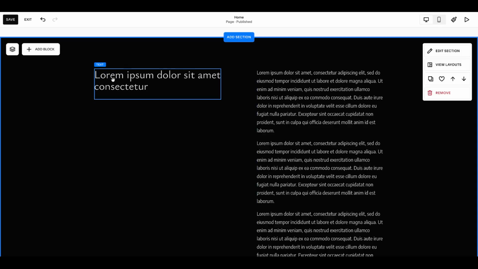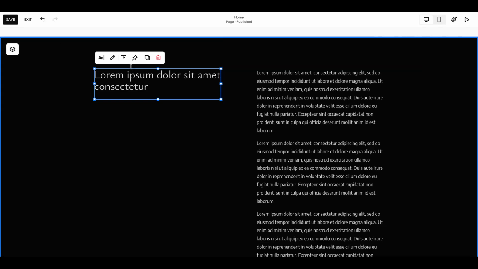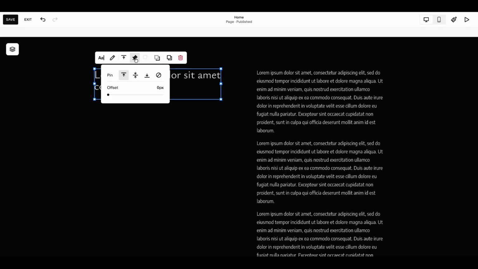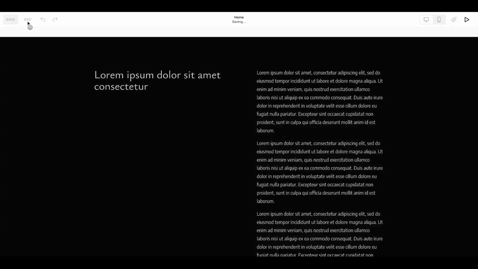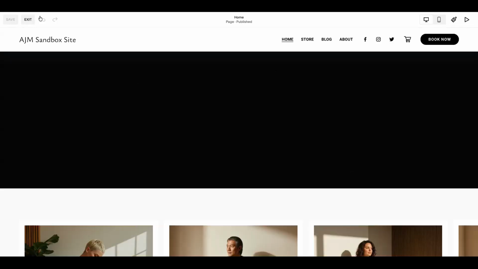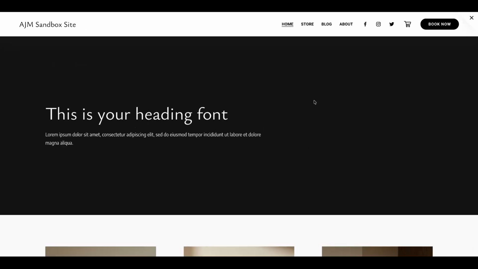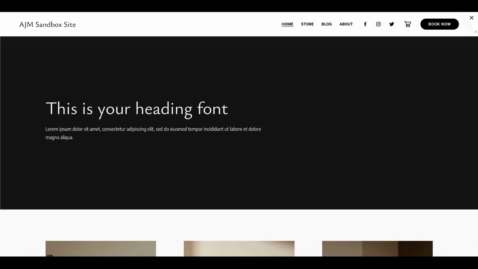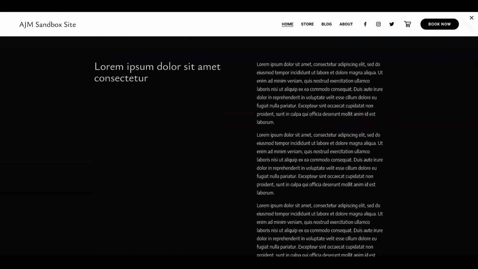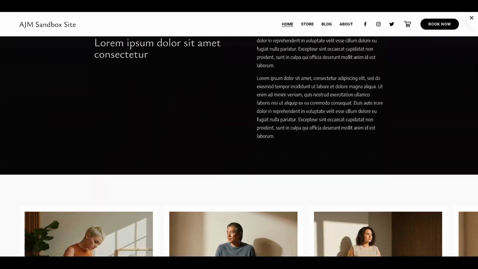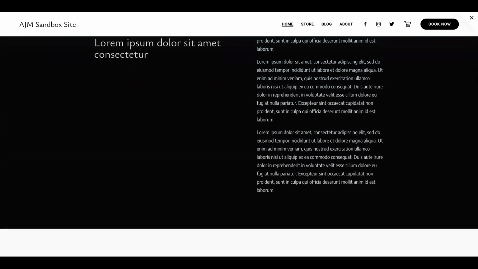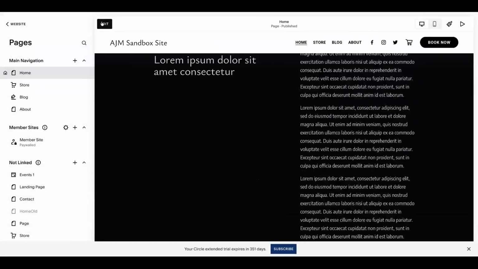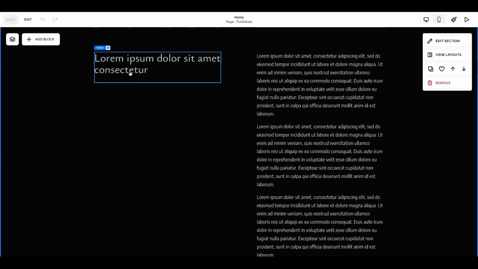So on your heading, click on it, click the pin here. This is going to pin it to the top of the page. Now I'll show you what that looks like and then we'll make some adjustments. I put it down the page because I think it's a better effect when it's not the first section. So you get here, and you're reading all this text and the title's scrolling with you. That's cool, but the title is really, really stuck to the header. So you can offset that, which is nice.